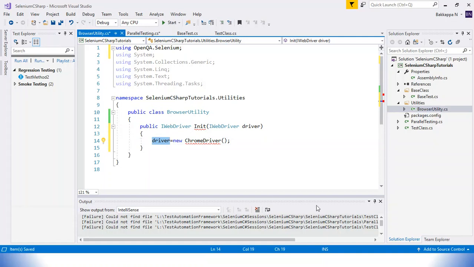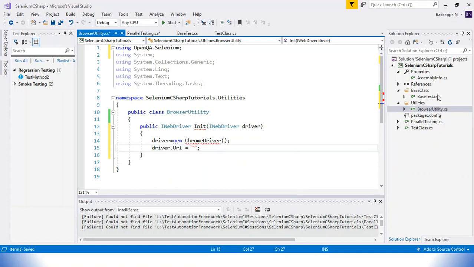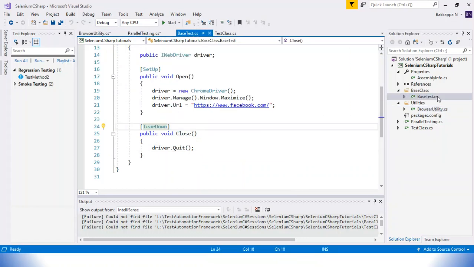By using this, I will call the method called URL. After launching this browser, we need to enter the URL. So let me copy it from the previous Selenium C# NUnit tutorial.